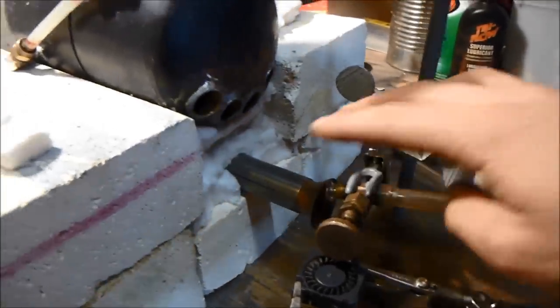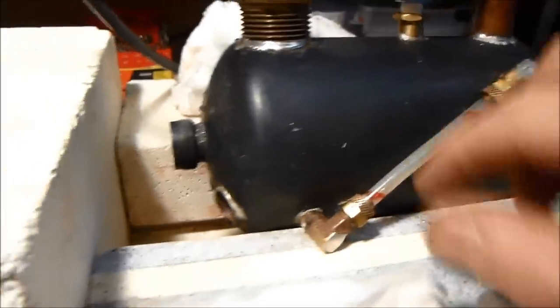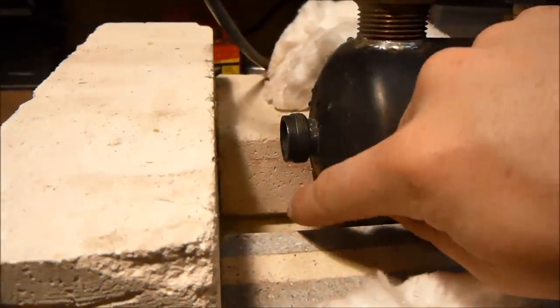The boiler just sits right on top like that. The natural gas goes in here, sucks in some air with it, it burns inside underneath of the boiler, and then the flue gases come up here and through the tubes to transfer most of the heat to the water.